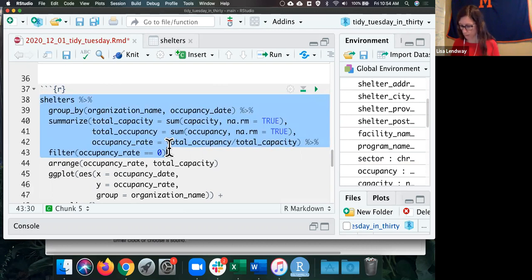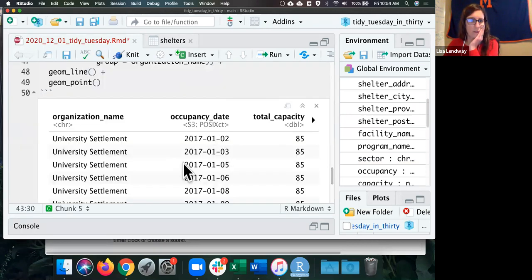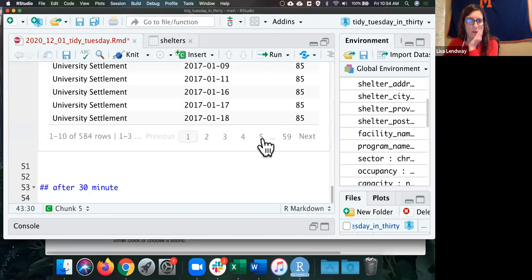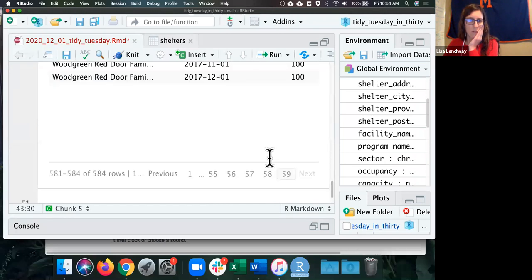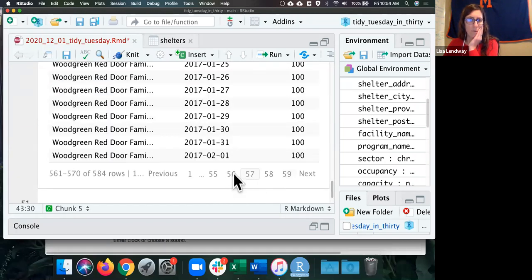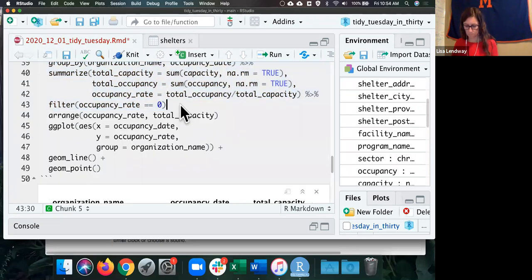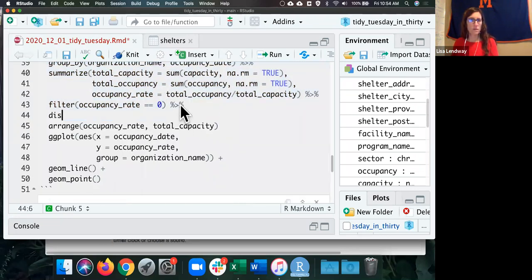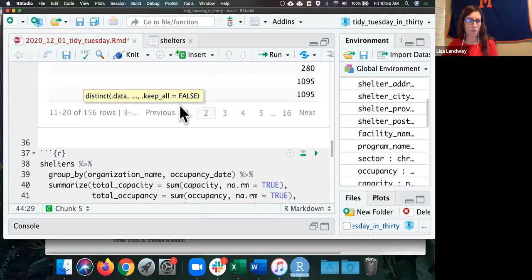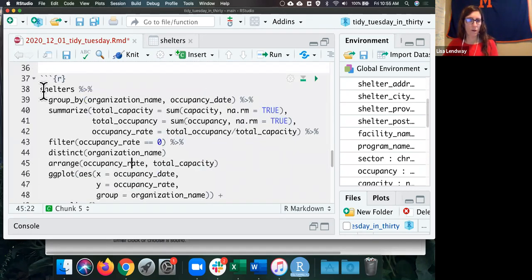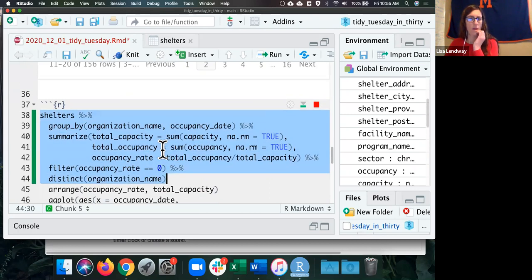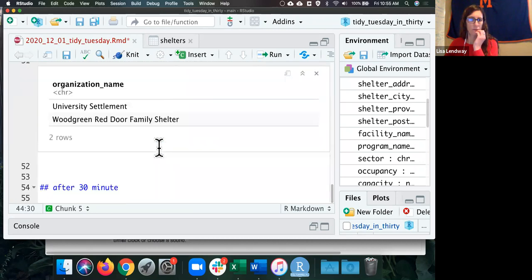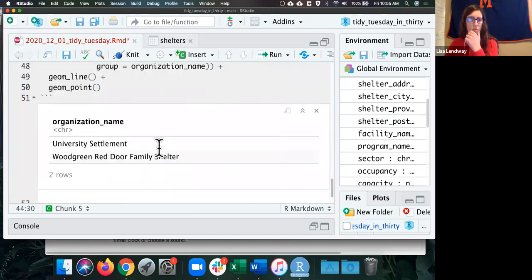And I just want to examine, perhaps it's just a couple, I'm going to do a quick distinct organization name. Just trying to figure out where the occupancy rates are 0. Okay, it's just at those two.